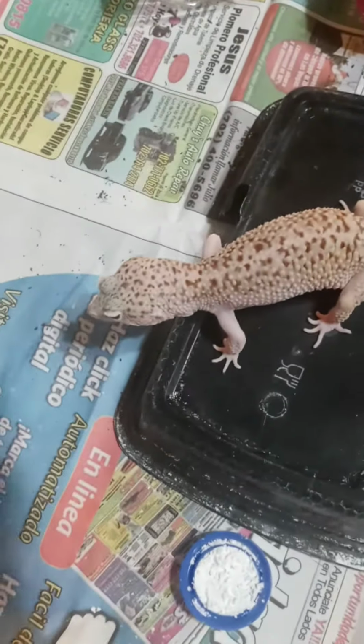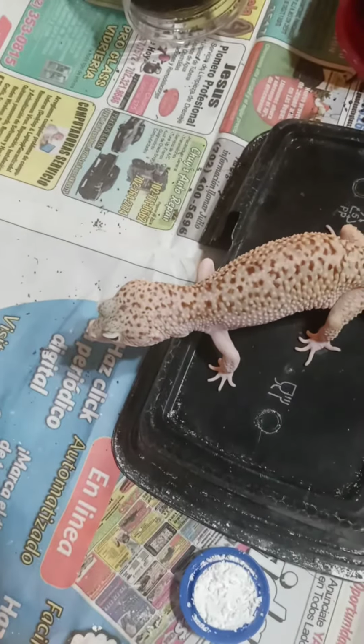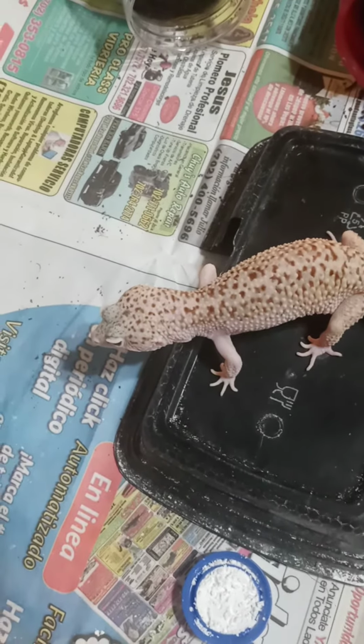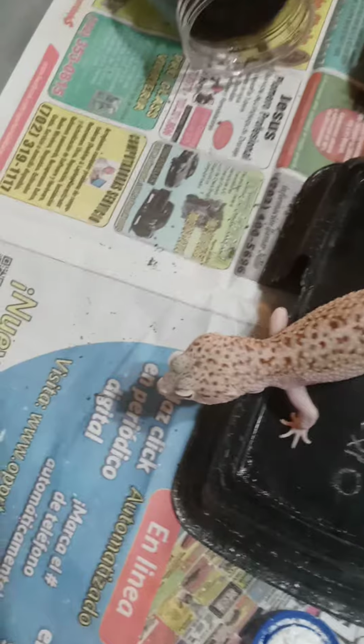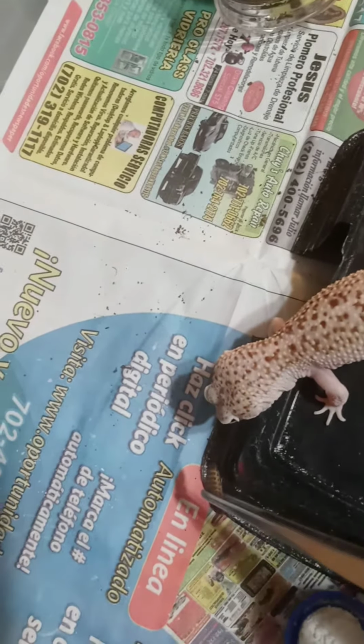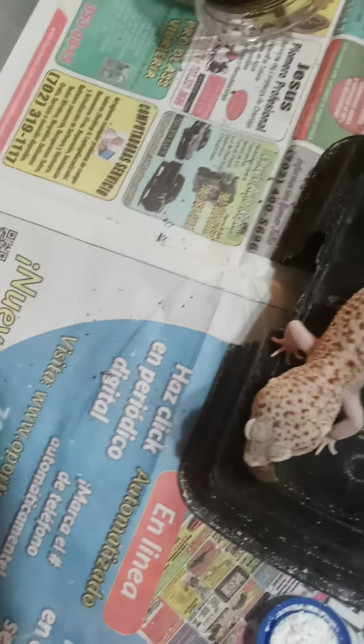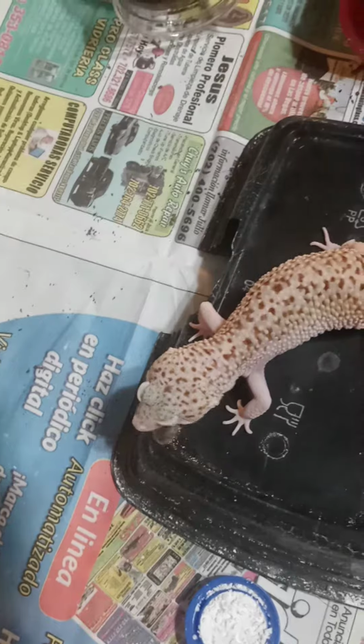Temperatures are on point. You have a warm end, cool end, clean water, proper bedding for my corn snakes. For all of them I use the Reptichip Premium Coconut Substrate. You have a lot of options. Some people will use Aspen. Some people use plain old newspaper. You have to find out what works for you to achieve the environmental parameters needed to support a corn snake.